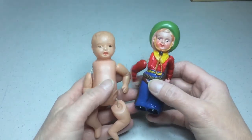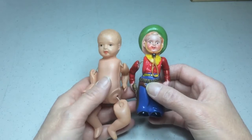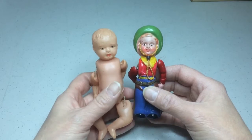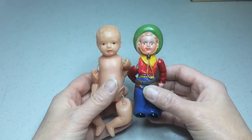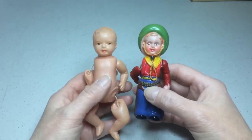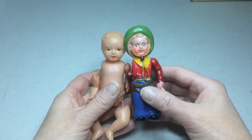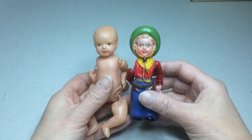I have a couple little celluloid dolls here that need restringing, so I thought I would make a video and show you how I do it. It's a little bit different from how hard plastic or composition dolls are strung, but it's not that difficult to do, so let's get started.